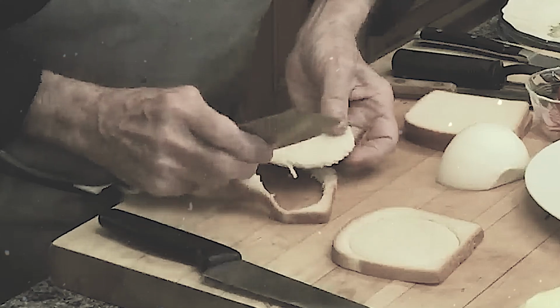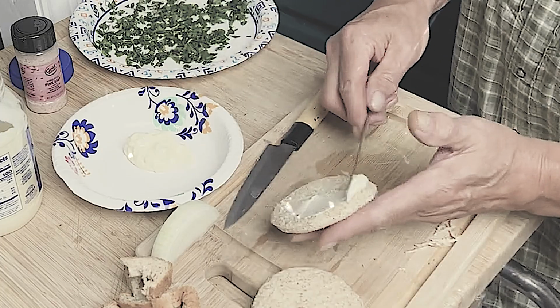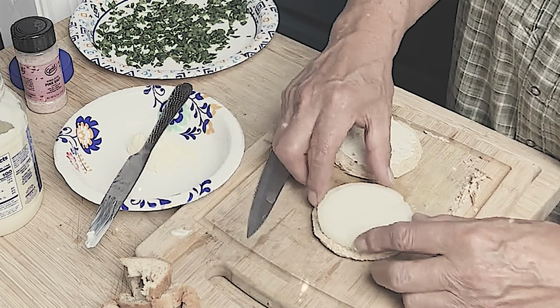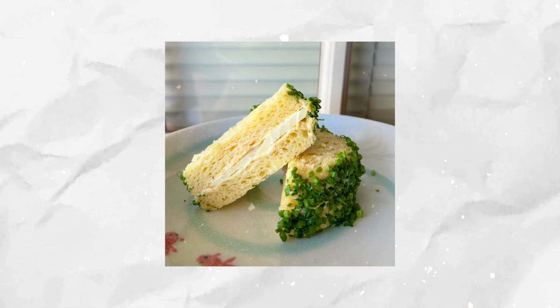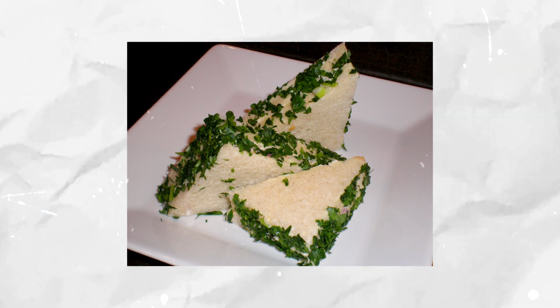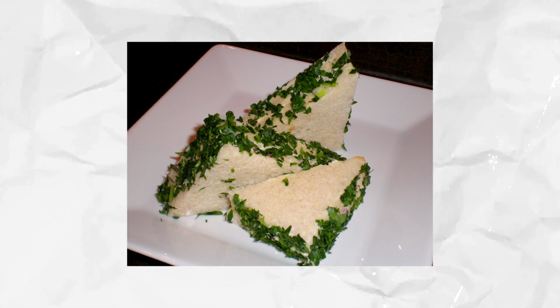The ingredients were about as humble as it gets: 2 slices of bread, a smear of butter or lard if it was on hand, thinly sliced raw onions, and a sprinkle of salt. Some families, if they were lucky, might add a bit of mustard or a splash of vinegar to tame the onion's bite. But in most homes, the sandwich stayed simple, relying on the onion's natural pungency and the richness of the fat to carry the flavor.